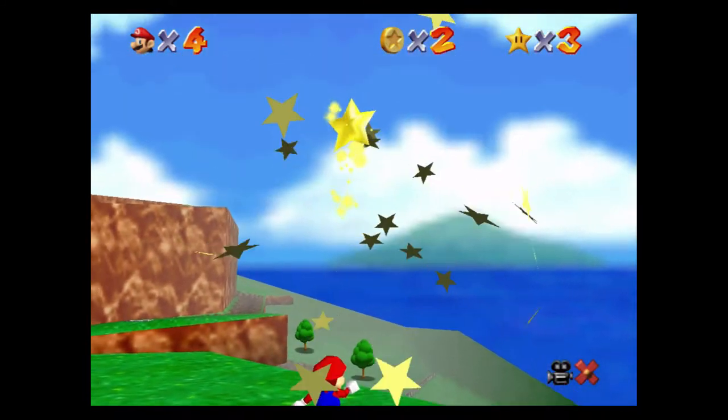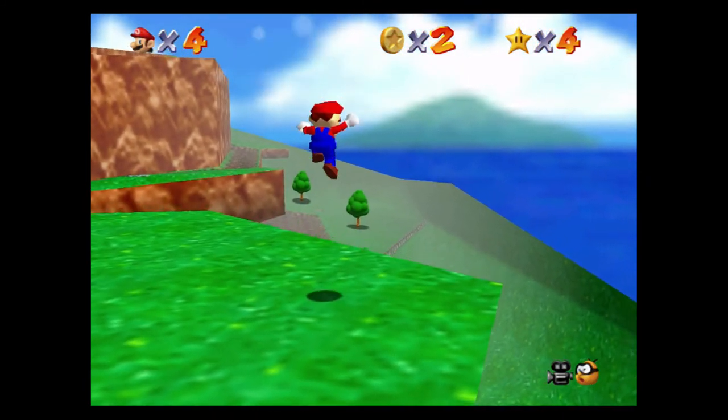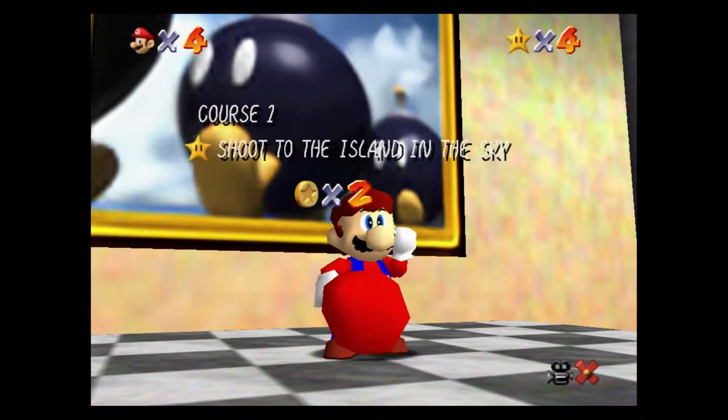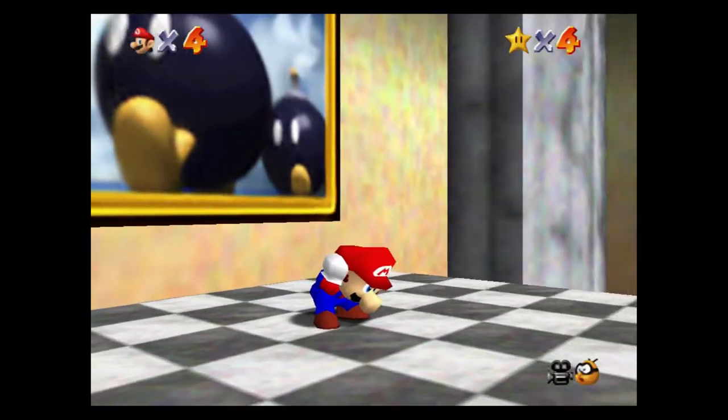And this should be it if I remember correctly. There it is. Look how beautiful it is. Dude, we got 2 stars in like a minute. Within a minute. That's pretty amazing. We're flying through this course, aren't we? Save and continue? Why, yes.